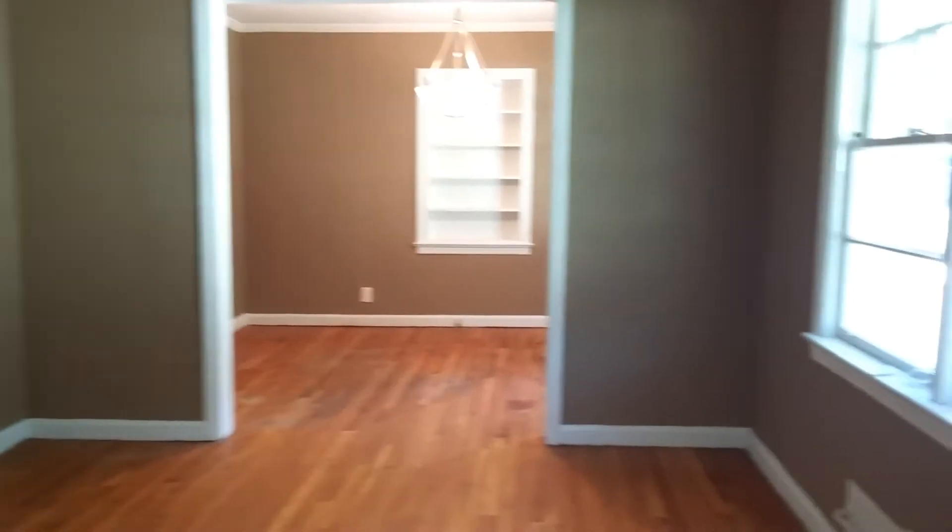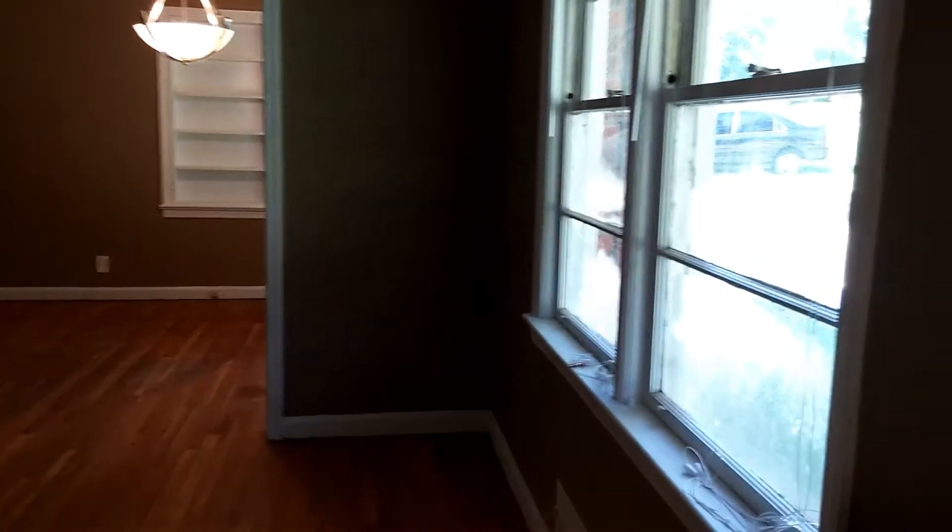As you enter, you are in the living room with the dining room off to the right and the hallway to bedrooms straight ahead. This home has nice, neutral colors, hardwood in several bedrooms and the living and dining room, carpet in a couple of bedrooms, and tile in the kitchen.